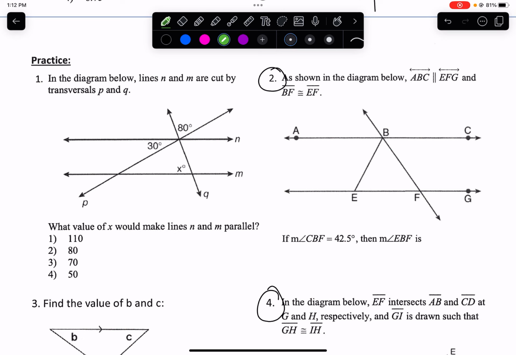So x would have to be the same as one of the pink angles. Now, we don't know what the pink angle is, and we only know what part of a green angle is here. It's 80, and this part is missing, but if we look, these two smaller angles are vertical. So I know that the green is actually going to be 110 degrees. So then I know that the pink is going to be 70 degrees because they have to be supplementary.